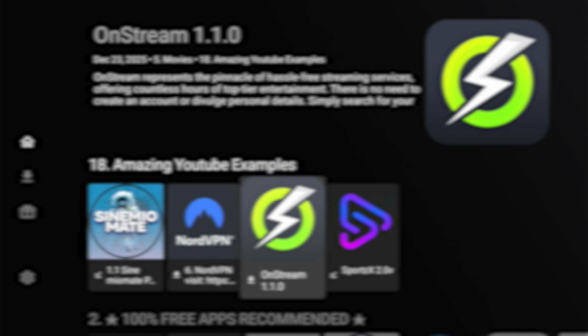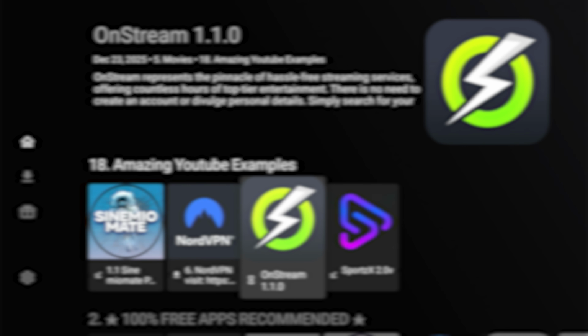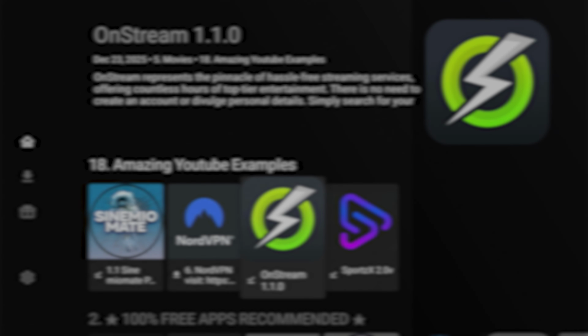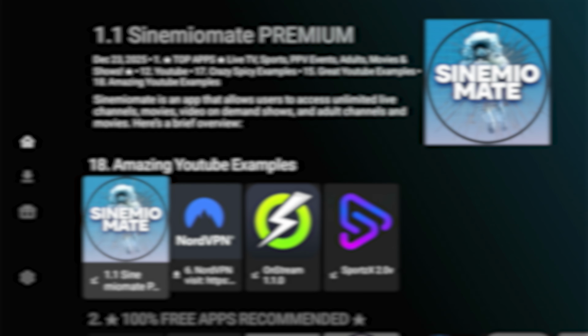And finally, you'll see an app focused on on-demand content. Go ahead and highlight it and select Download, then let it load all the way to 100%, just like before. Stick with me. We're in the final stretch now. Once the small box appears, select Install App and let it load again, and when the next prompt pops up, slide over, highlight Install, and press the center button. I know there's a bit more waiting here too, but it won't take long, I promise. When it's finished, you'll be taken right back to the screen.